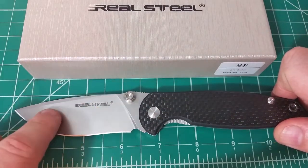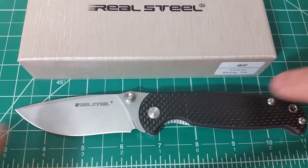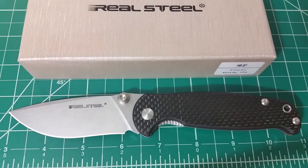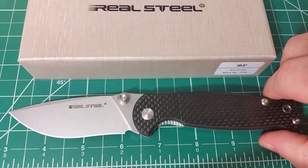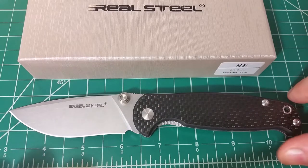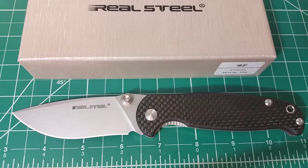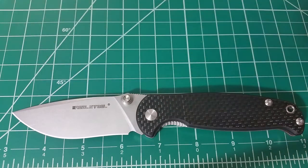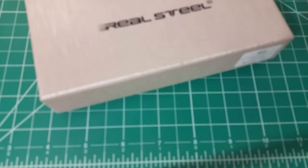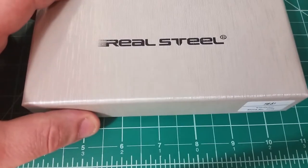This would be a very good EDC for someone — a nice classy gentleman's carry for someone who wanted a full-size EDC for that function. If you don't have time to watch the rest of the video, hopefully that little recommendation gets you started. But I'm going to jump right into the rest of the video, and I want to start by giving a perfect example of my total experience with the knife — some of the ups and downs, the really good touches and the quality issues — all of which can be summarized by the unboxing process.